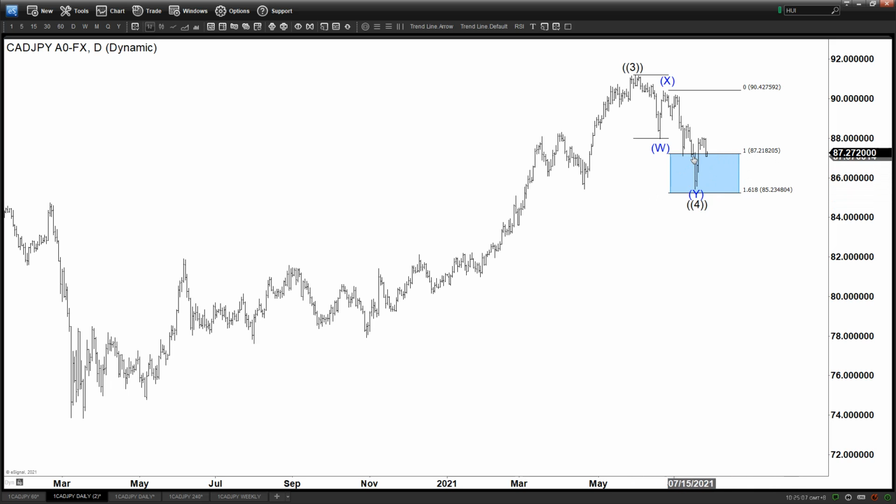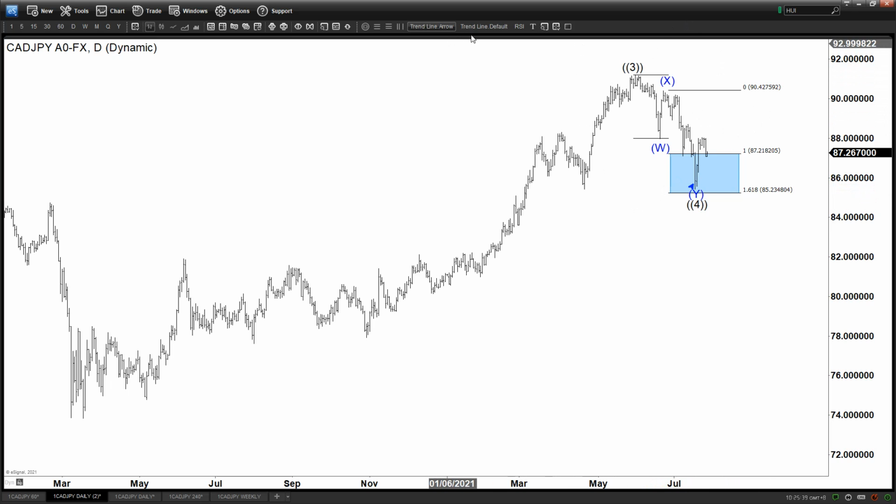We showed this blue box to our members, and if they bought it, then the reaction higher here allows them to take partial profit, and then also manage the stop loss and so on. Since partial profit is already taken, what is the expectation here? Well, if this view is correct, we will be able to break to a new high above the June peak. But what about the alternates?